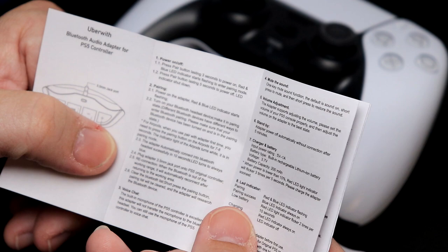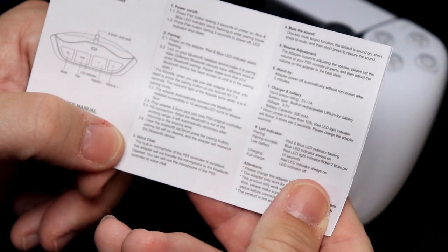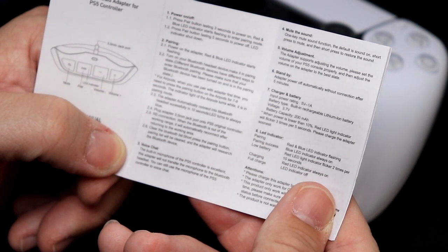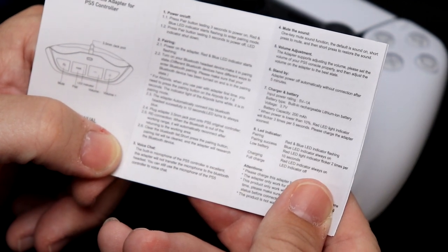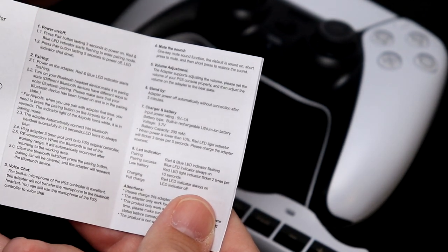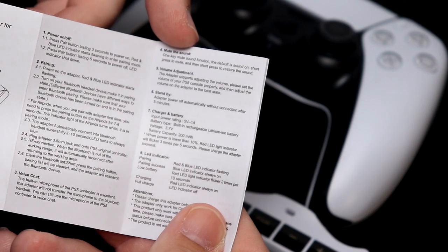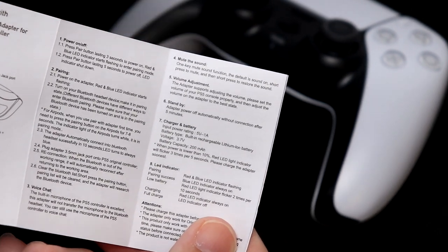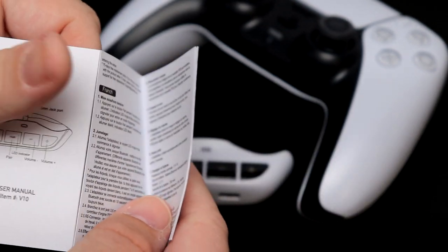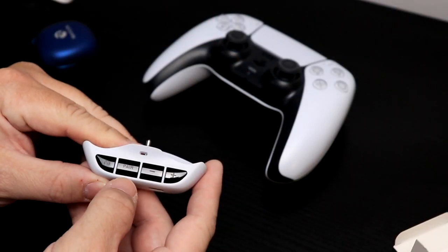Plug the adapter into the PS5 original controller. Reconnect, and it does have built-in voice chat, it looks like. The built-in microphone on the PS5 controller is excellent. This adapter will not transfer the microphone to the Bluetooth headset. You use the microphone on the controller, so that is important to note. And again, you do have the mute and volume adjustment, a standby. It lists charger and battery: input power rating 5 volt, 1 amp, battery type built-in rechargeable lithium-ion battery. So this does have its own separate battery and power supply in there. I was not expecting that, so good to know. One of the nice things about that too is that it will not negatively affect the battery life on your DualSense controller.